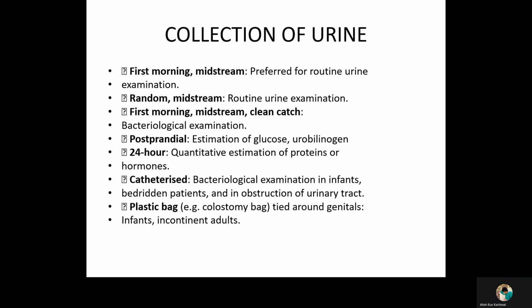For the collection of urine, we must collect the first urine in the morning. That must be a midstream sample prepared for routine urine analysis, whereas a random sample can be collected at midstream for routine urine analysis. First morning midstream clean catch is used for bacteriological examination, post-prandial estimation of glucose or urobilinogen, and 24 hours for the quantitative estimation of protein and hormones.